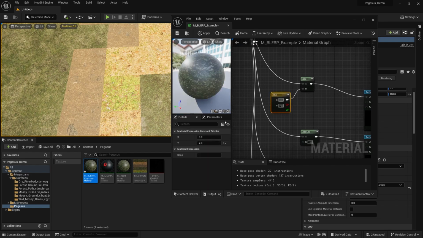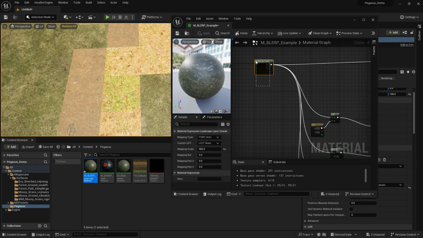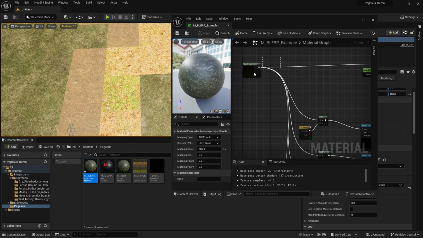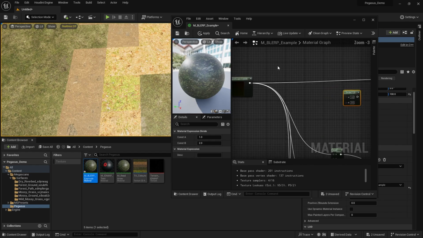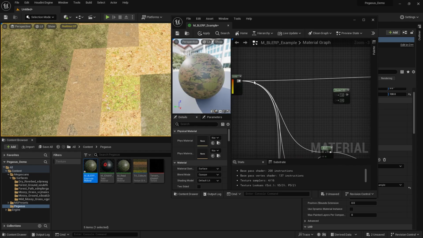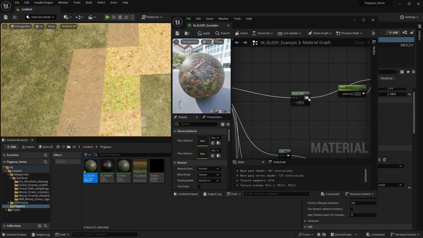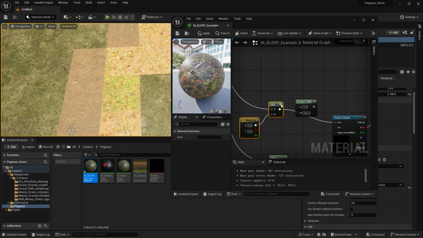It may be because we need to just reorder these operations slightly. Okay, so the mapping scale here is set to 505. In order to achieve the same mapping scale, what I can do is put a divide after the landscape coordinates and set the mapping scale to 1. And I can set the divide to divide by 505. And what I'll also need to do then is, after this addition, do that same division.